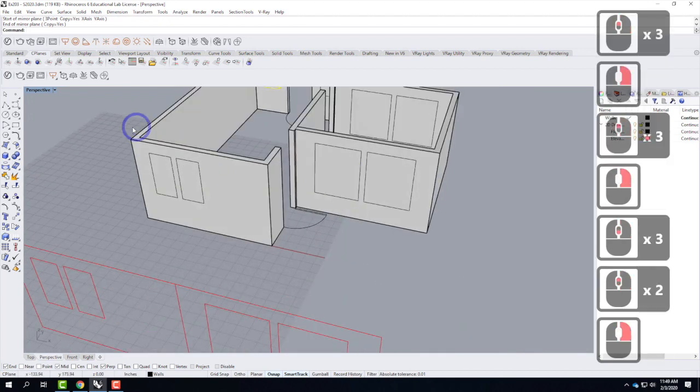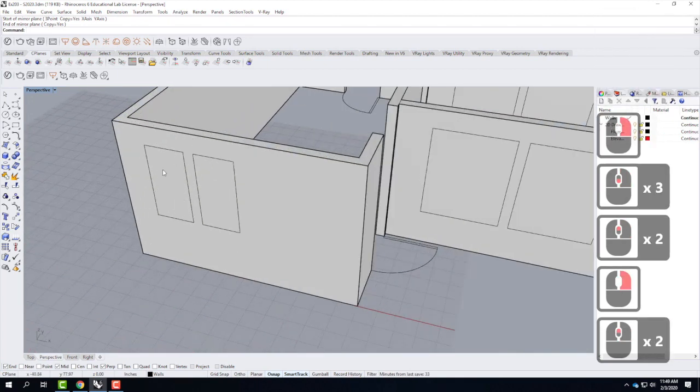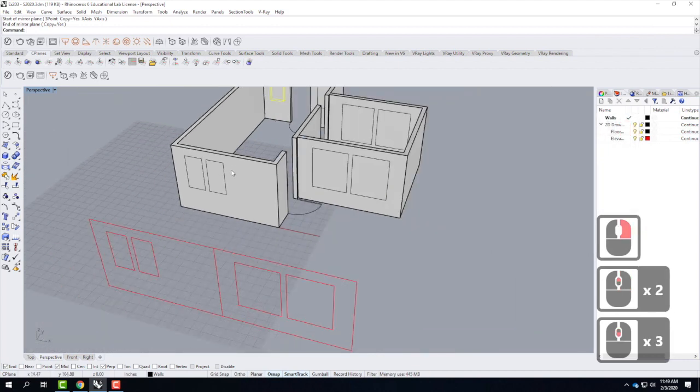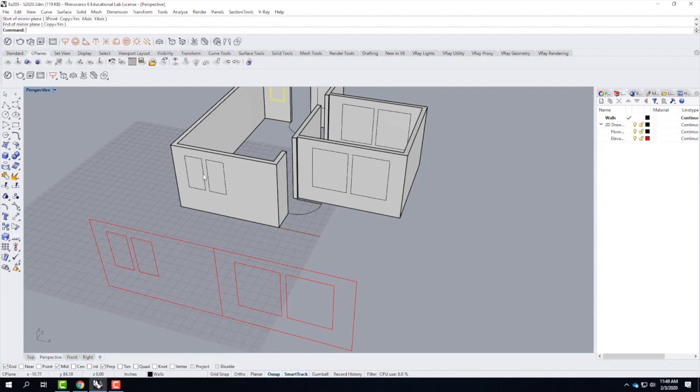So from here, I'd like for these to be open so that they're actual windows, not just rectangles projected on the surface. So I have a couple different options for doing this. The first one is using a command called Make Hole. And I think it's a great command, and it works pretty well most of the time. Every once in a while, you get a window that won't work. But it's easy, and it works most of the time, so I would encourage you to do that.